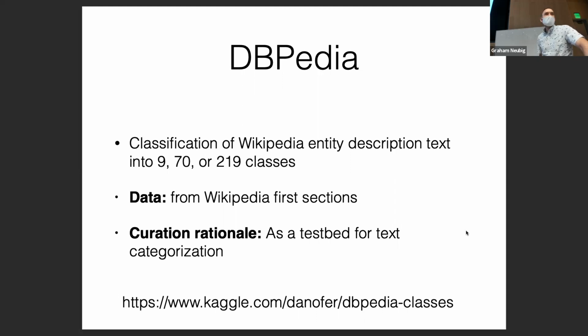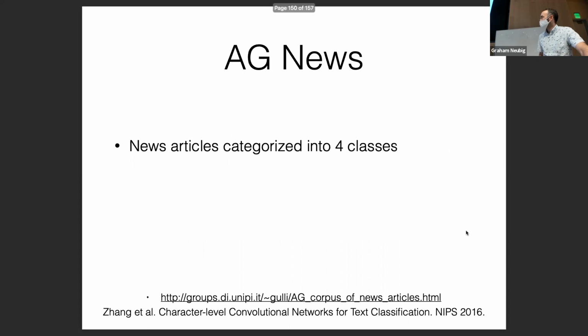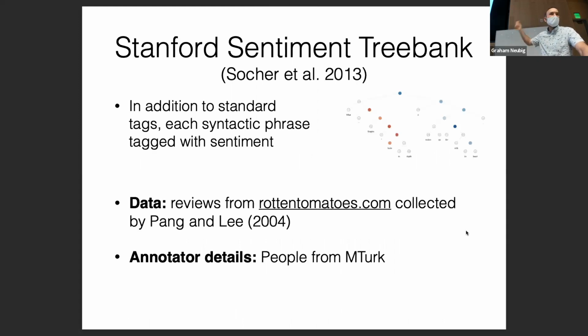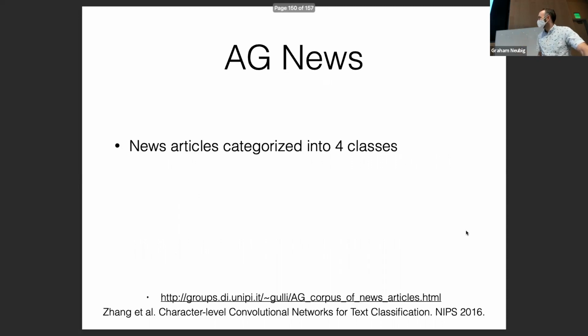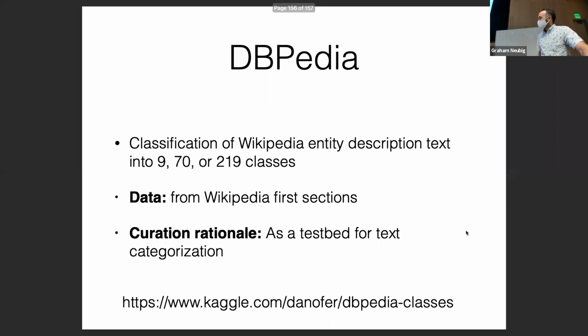So one thing I found kind of interesting, going through these widely used data sets, was that they were all created to test how well text categorization is working, as opposed to actually doing anything useful, except for the first one. The first one can be used for detecting the sentiment of other reviews that aren't marked with stars, for example. But yeah, so some interesting things to think about. There are other data sets that did have a curation rationale other than just performance estimation.